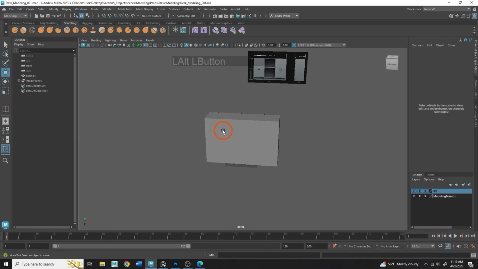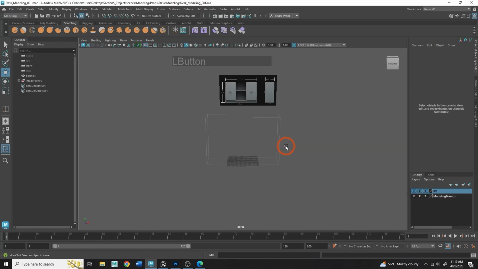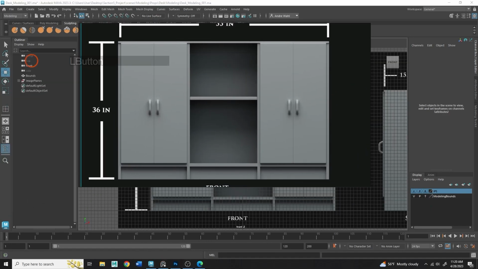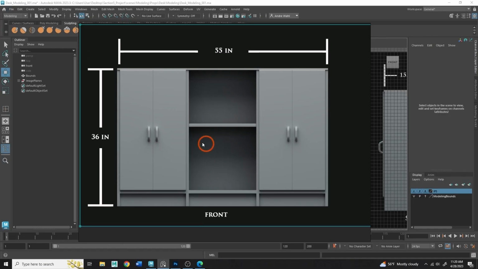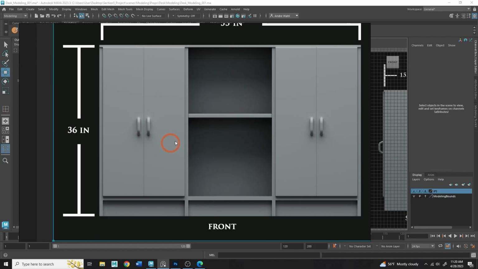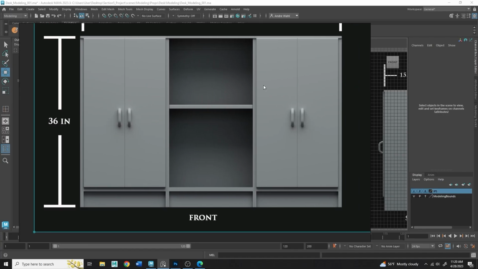This object is going to be constructed a lot differently than the last one, and actually more similar to things we've already seen. I'm going to set my bounds to a template, and we're going to start by just analyzing the concept. Now, it's a little bit easier for me to show you this here in our pure ref, so let's go ahead and take a look at this. For those of you who have been blessed by building IKEA furniture, you're probably familiar with everything I'm about to say, so more power to you. But understanding how things are constructed in the real world can make your life a little bit easier.